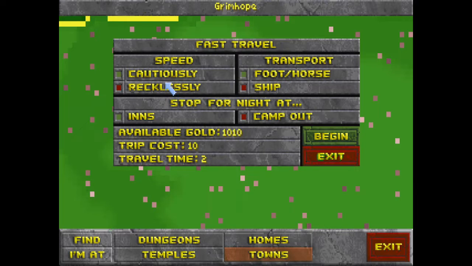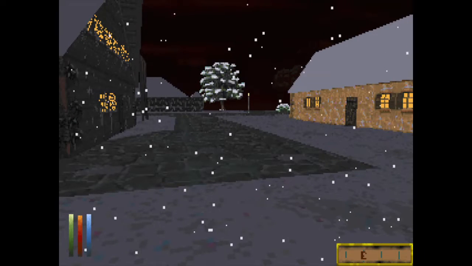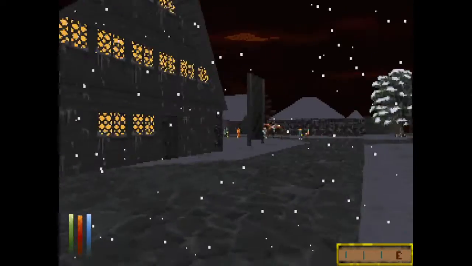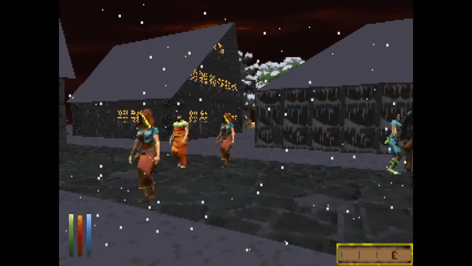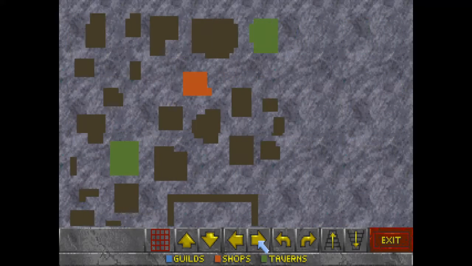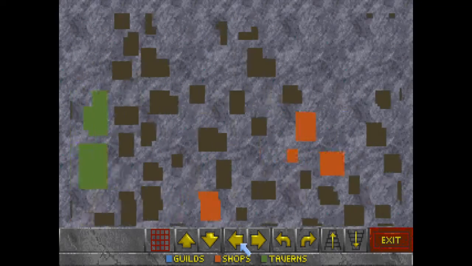Alright. Foot, horse, cautiously, and inns. Now, what time did we get here? It's kind of late, unfortunately, but alright, 6 a.m., I believe. Wow, everything is dark. Why are people out this early? Oh, that's the wrong one. Oh man, this town map. It certainly makes it seem way bigger with how zoomed in it is.